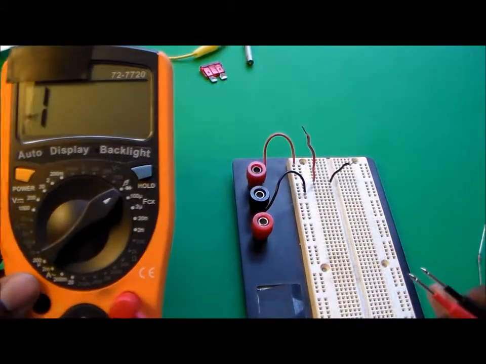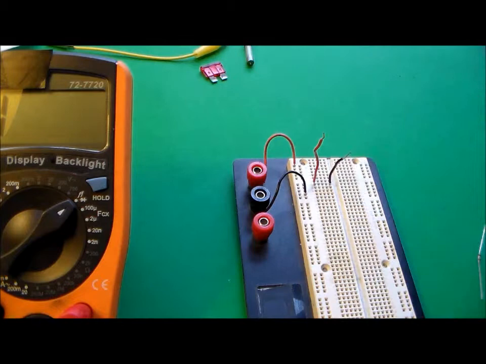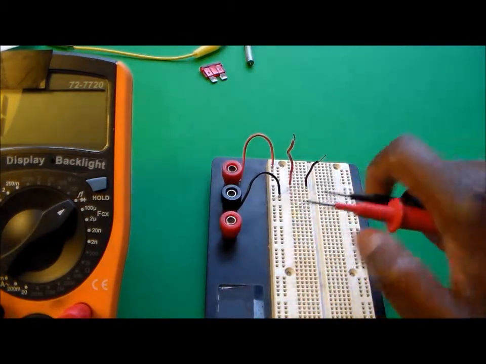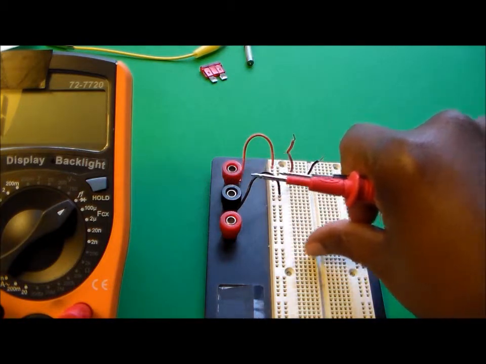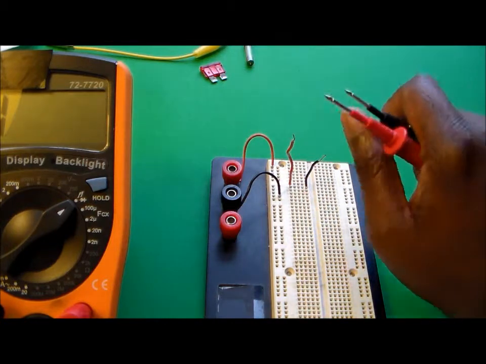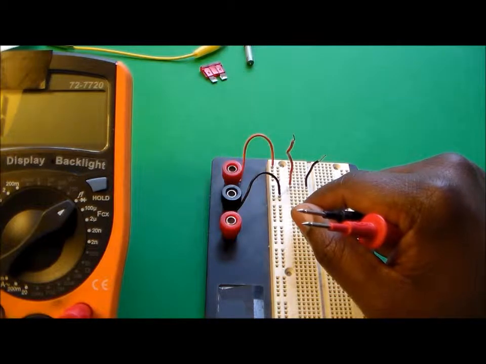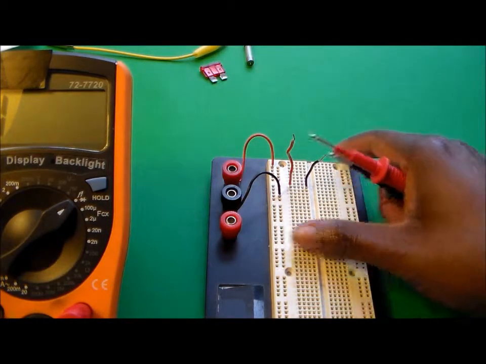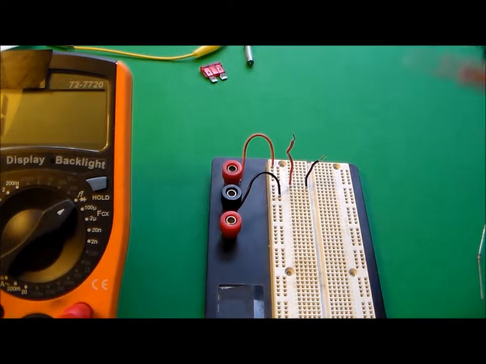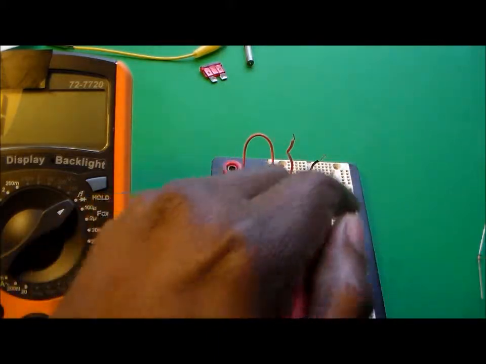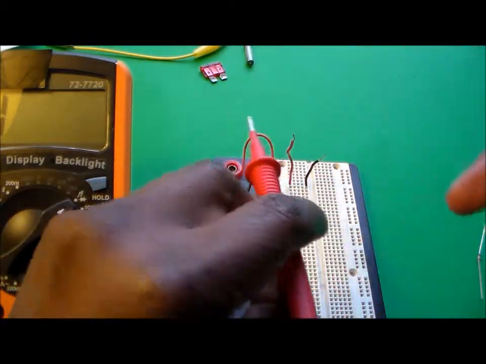Now inside of prototyping boards or breadboards, whichever name you want to use, there are wired connections going across in the holes horizontally. There are wires that are connecting these different holes together and sometimes as the board becomes very worn the connections stop working, they're no longer connected. So it's always a good idea to use the continuity tester in the case of troubleshooting.